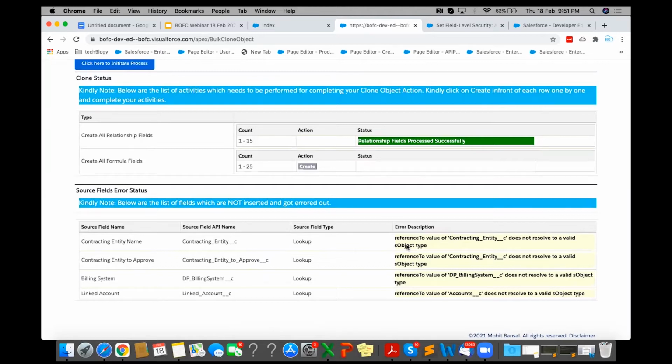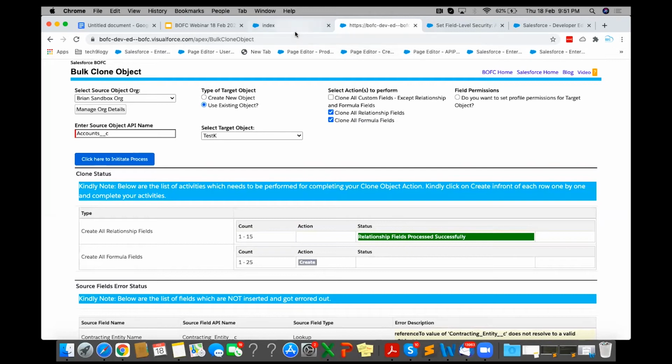And like a pick list value change, with existing fields in both orgs, but we've incrementally added or removed a pick list value. What would happen in that situation? Yep, I think that's a good question. For the pick list values, no, it does not do the pick list values. If you are changing just the pick list values in a field, then it won't copy that field, because at the initial level we just check if the field exists or not. If the API name exists, that's it. We do not check any values at a deeper level. So for that, you have to use the other feature we have, update fields, to perform that action. Got it. Thank you. Yeah.